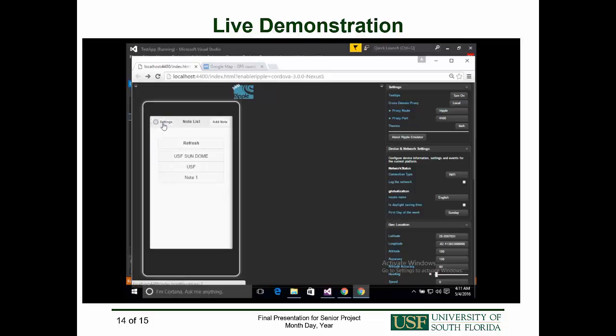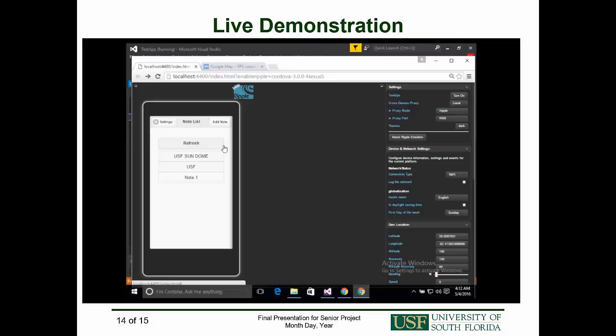Also, something about the notes is that let's say the user doesn't have internet connection or access to a GPS at that specific time. What the app is going to do is use the last known location and add the notes. And that's a test case we can work on fixing, making better in the future.